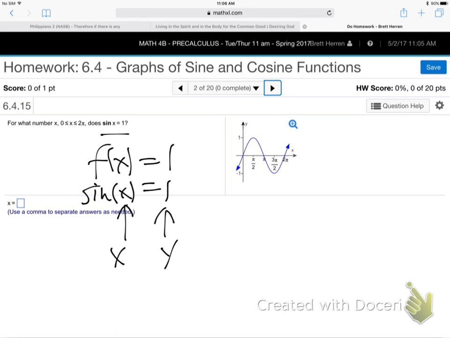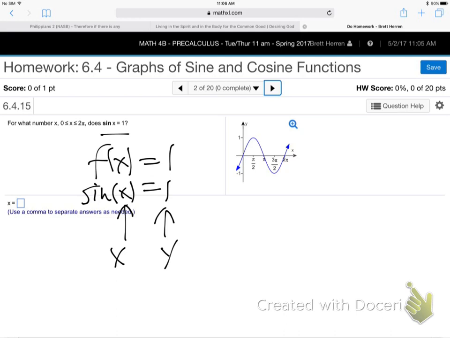g of x, h of x, sine of x, cosine, tangent, natural log, e to the x, all the functions that we use. What you plug in is x, what comes out is y. That's by common agreement. They just said, hey, when we take these functions and put them on graphs, let's make the thing we plug in be the x-axis, and the answers that come out, we'll put those on the y-axis. That was just by common agreement. Okay. So why am I saying all that?